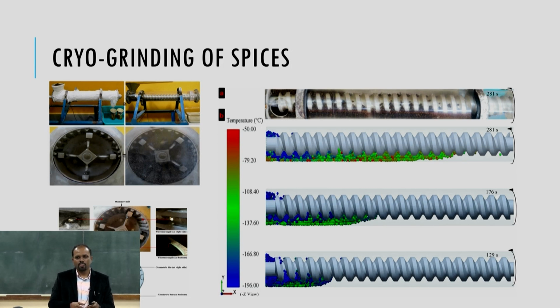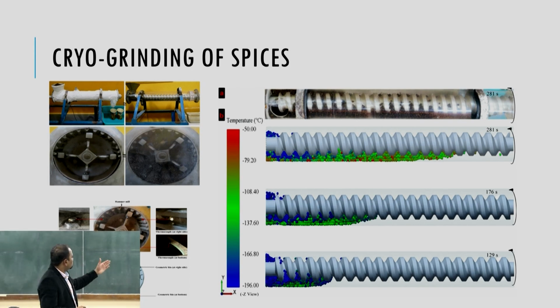Right. So, from the top of the conveyor, we are feeding the grain, say at a rate of 2 kg per hour. The grains are cooled down and fall into the mill, the hammer mill, where they are broken down. This whole process is modeled and simulated in DEM software.